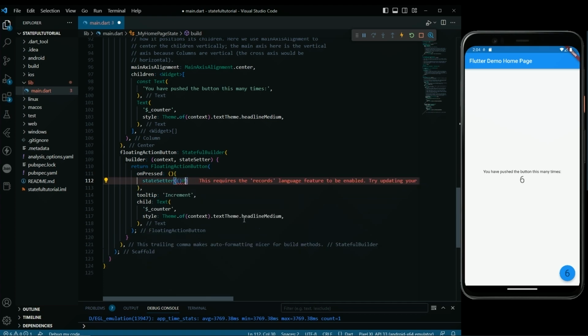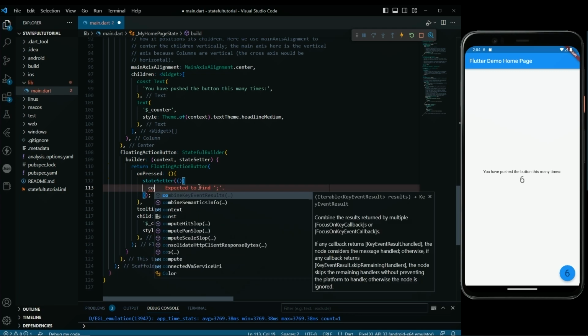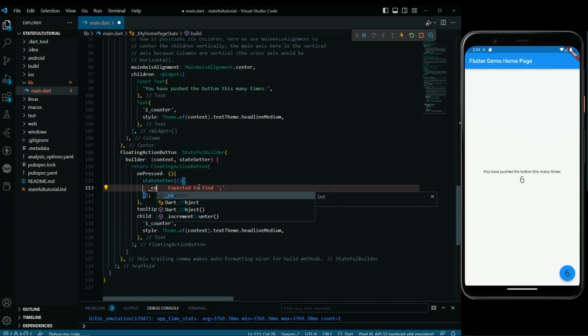The state setter is local to this stateful builder, and it will only rebuild the child of the stateful builder. I'm returning a floating action button, so it will just rebuild the floating action button in here. So in the on press, we want to set the state of this stateful builder and increase the count variable, so I'll just increase the counter with plus plus.